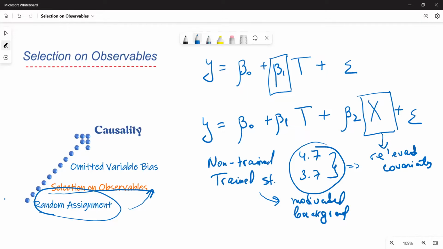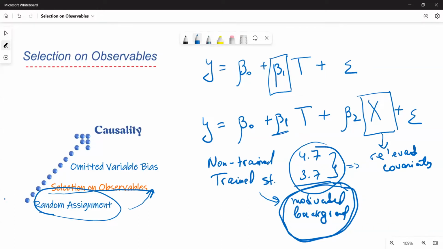Although the training program at the end may increase or decrease the student performance, there are some other dimensions in the background affecting the outcome, the y variable. These numbers do not disentangle the effect of the training program, and these are the ones that we need to include in the regression model in order to causally interpret beta 1. And that's what selection on observables says. If we can include all relevant covariates into the regression model, then even if the treatment is not randomly allocated among individuals, we will be able to find the causal effect.